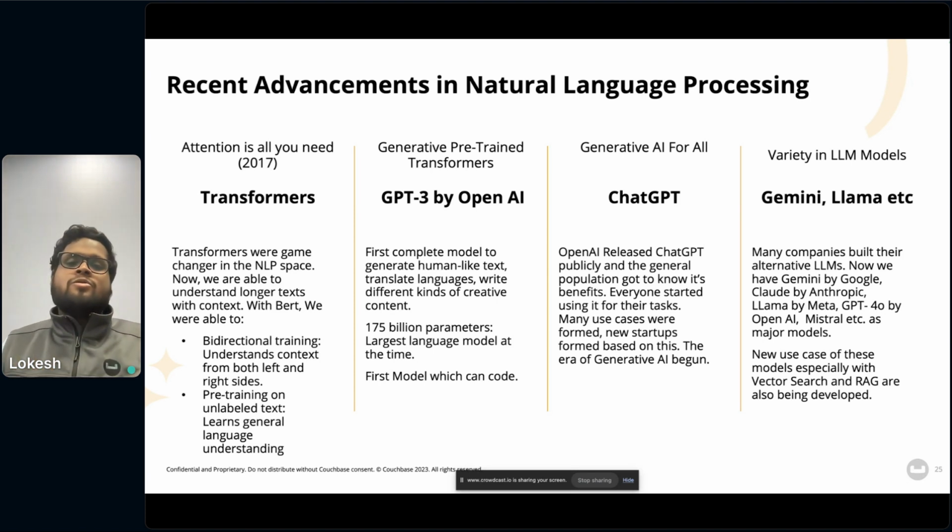And now we have so many LLM models, so many embedding models. There are so many startups. There are so many vector databases. Some of the LLM models which we have now are Gemini, Llama, and Mistral. We also have coding-specific models like CodeStral or CodeGemma. And these models are making the lives of everyday people easier, especially mine. I use ChatGPT and all these LLM models a lot for my work as well, for creating stuff on them as well as for others.